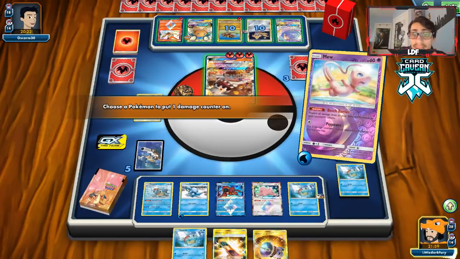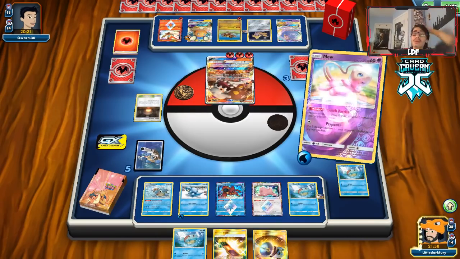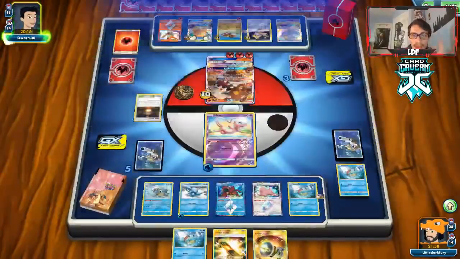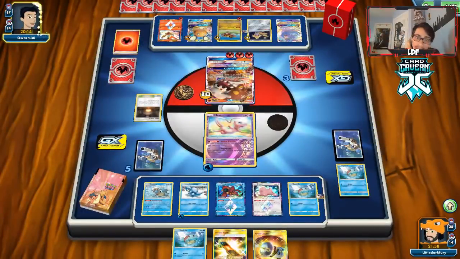Bruh, we literally have a board sweep. If we can pull off a Sandslash in the next couple of turns, if we can draw a supporter and get Sandslash and attack with it, we win the game. Everything on the board can get wiped by Sandslash.